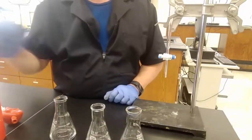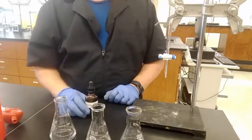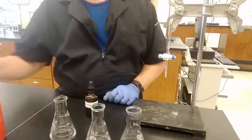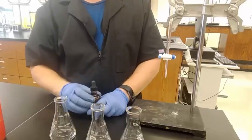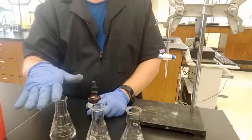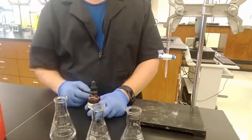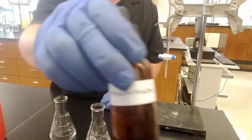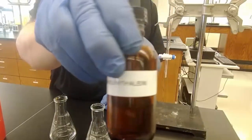All right, we're going to add an indicator, because we absolutely need an indicator. Just like in the pH lab, other than the pH meter, everything changed color for us to be able to determine the pH. So same thing here. We've got to have some way of telling when all of the acid in our vinegar flasks has reacted with the base that we're going to put into our burette. So the indicator that we use is called phenolphthalein, which is a solid that was dissolved in some water here.